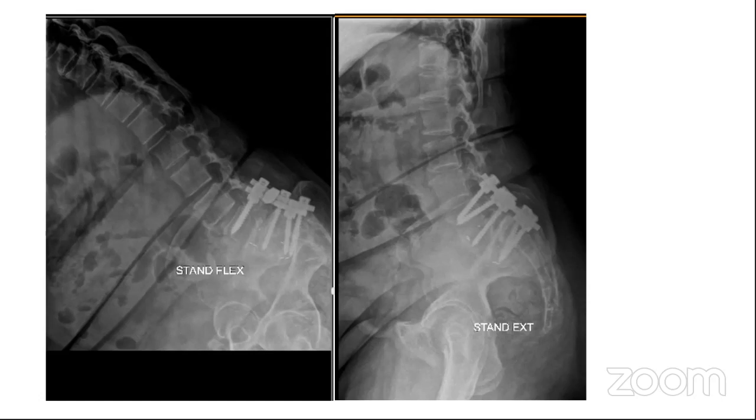In an ideal world, you would go to the back, remove the rods, potentially remove those S1 screws, and then go to the front for a staged anterior. But you told us in the history there was rectal surgery and peritonitis, so this is going to be very, very challenging, probably. That's what I would argue in an ideal world gets you to the front to either osteotomize the bottom of L5 and just get the cage out.